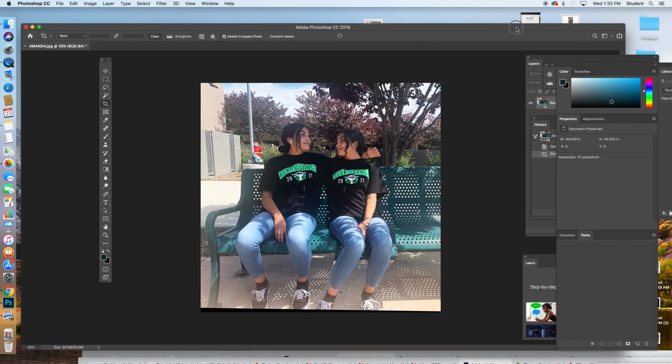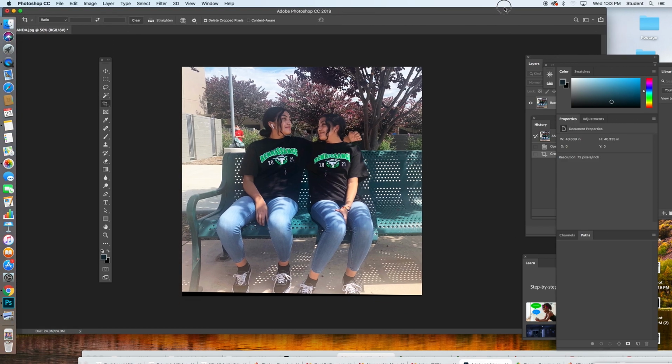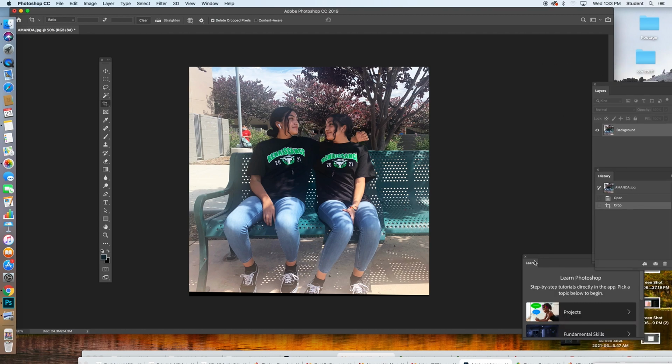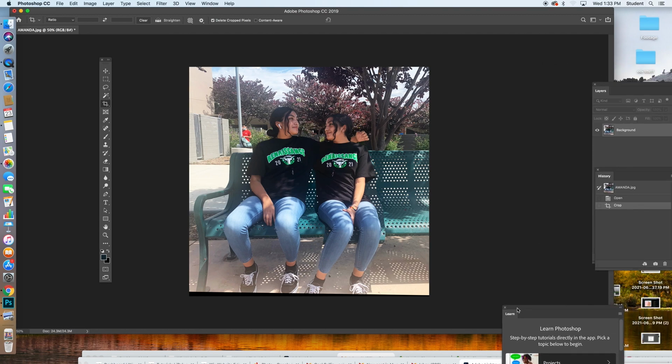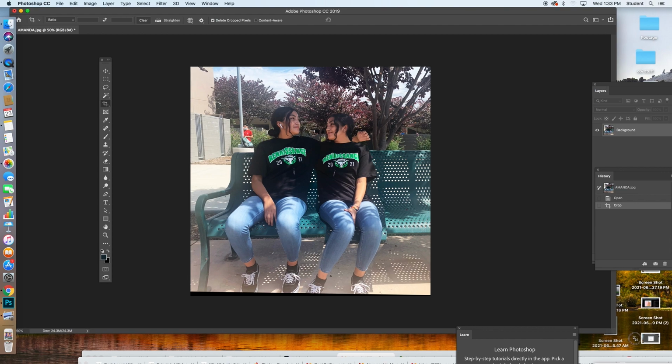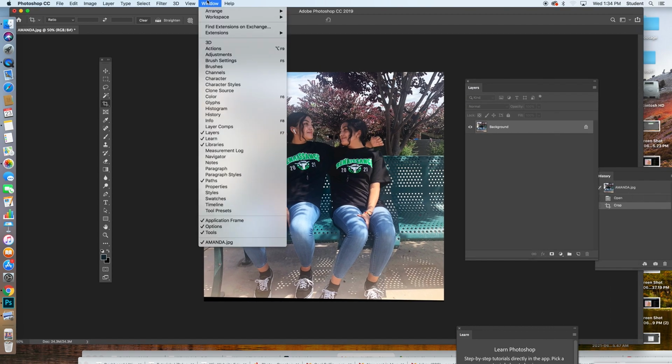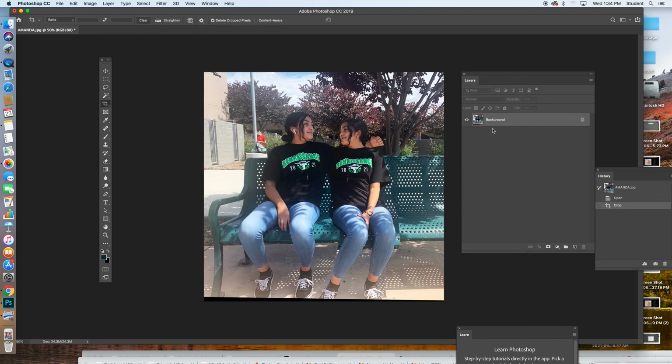All right, so to change the color of your second image of yourself or an outfit or whatever, we're going to do it here. So what I'm going to do, I'm going to make sure I have my layers open. Go to Window, Layers, make sure it's open. You can see it here. You're going to duplicate this, right? We're going to make a duplicate copy. And the way to do that quickly, Command J on your keyboard makes a duplicate copy.